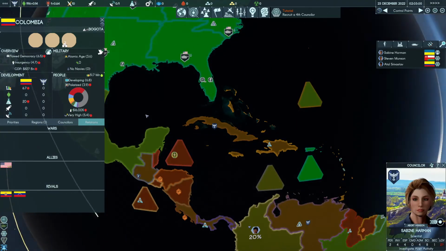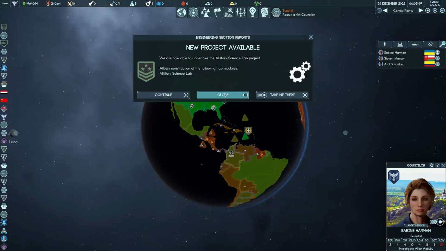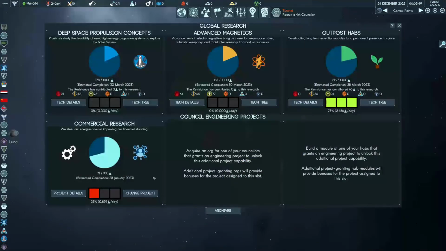Yeah. So this is like the first hour of your game, and let me know what you think about it. There's a lot. It is a complicated game. There's a lot to think about. You know, I want to take military science lab project. Take me there. There's an awful lot to look at, and it's very, very complicated.